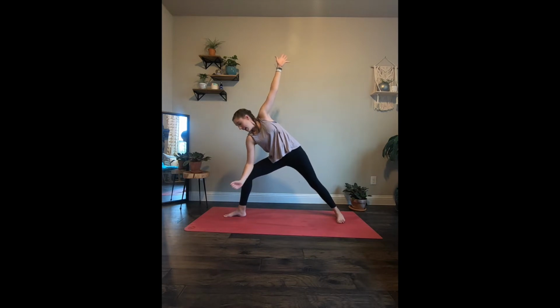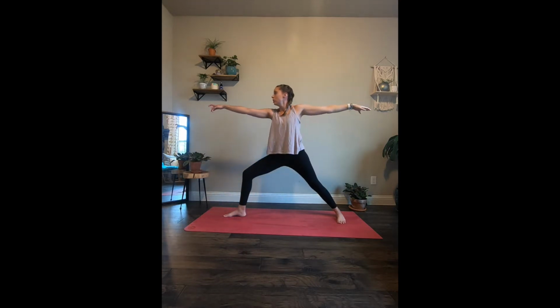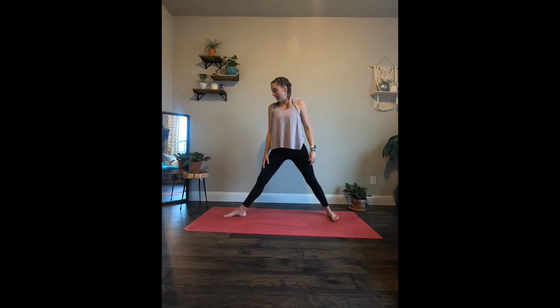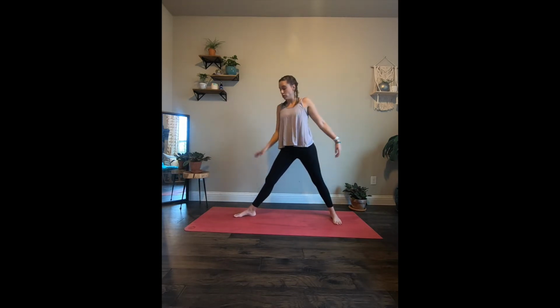Right hand, if it is down to the yoga mat, just hold here or slowly work your way down. Let's bring it back up, crescent lunge. Now, I want you to take that right leg and I want you to straighten it out. We're going to come into triangle pose. It's the same movement as side angle, just that the right knee is now straight.